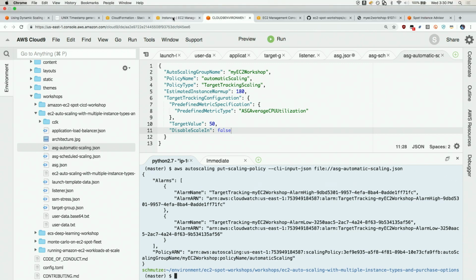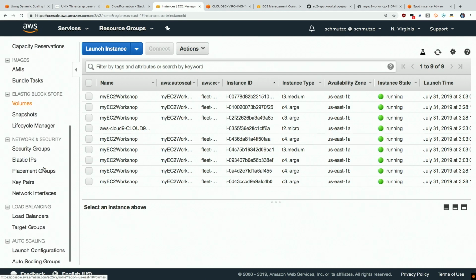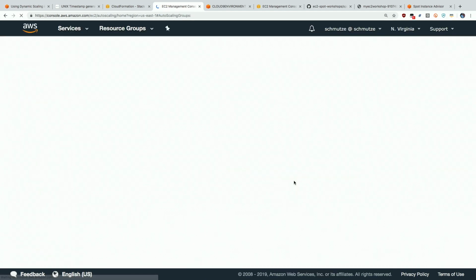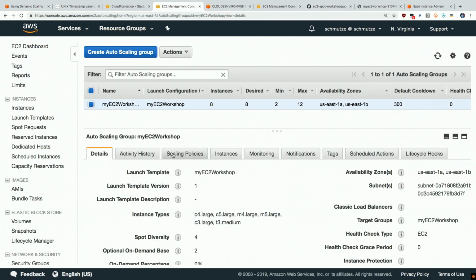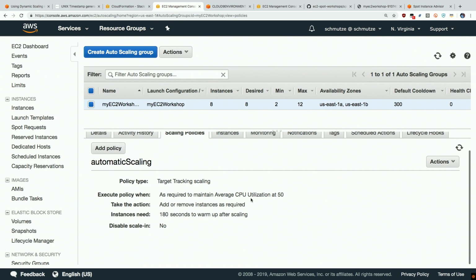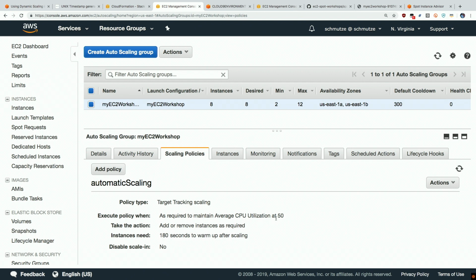So if I go back to my CloudFormation template, if I go back to my auto-scaling group, we can see that I now have a scaling policy attached to it that will add and subtract capacity to my auto-scaling group, desiring to maintain a CPU utilization of no more than 50. So this is the aggregate CPU load across my entire auto-scaling group.